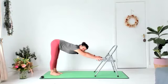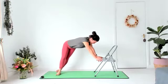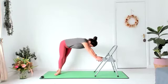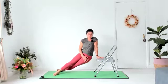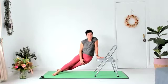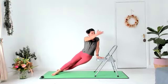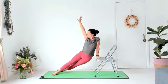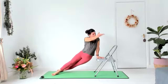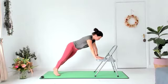We will add some arm extension to this. So turn the feet again to the side, inside of one foot, outside of the other, drop onto the chair. That side hip is dropping, that shoulder is lifting, and then my free arm is lifting up and lowering down over the head, lifting up, lowering down, and then come again to downward dog.